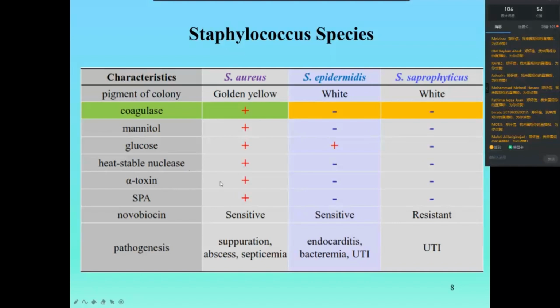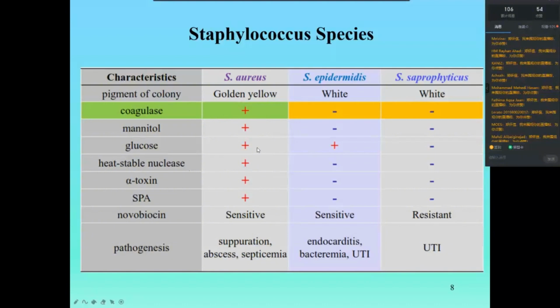So when the DNA is released, they are long molecules. They are like a sticky gel, which can stick the bacteria and trap the bacteria. And the bacteria can produce nuclease, which can hydrolyze DNA, breaking DNA molecules into small pieces. Those small pieces are not viscous anymore, so they are not sticky anymore. That will also help the bacteria to spread from one place to another. So this is nuclease.